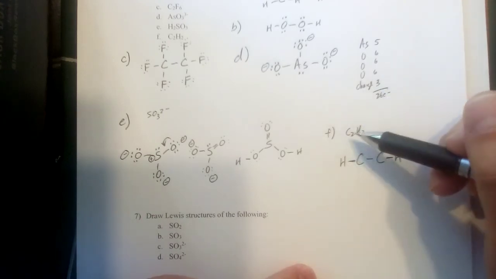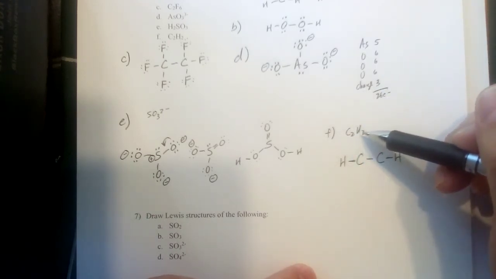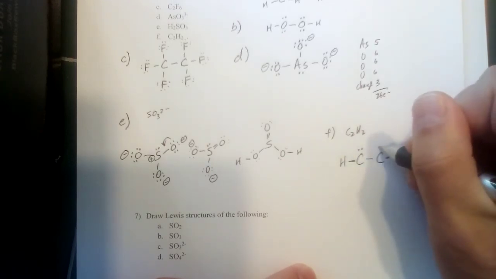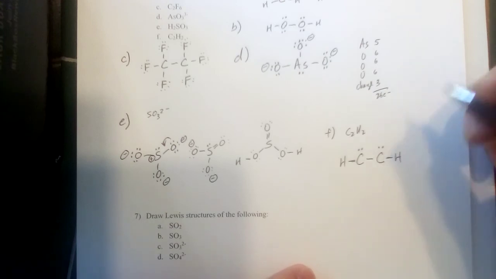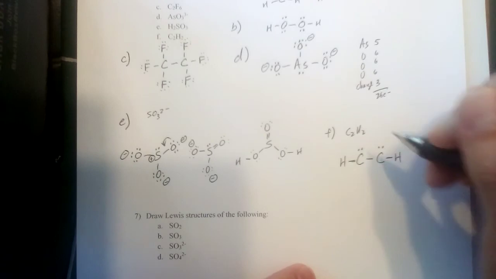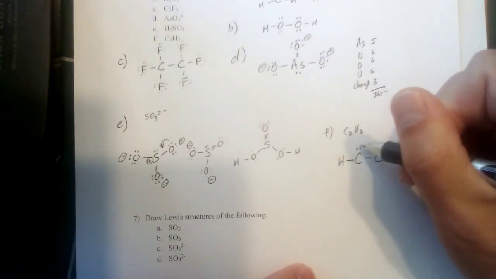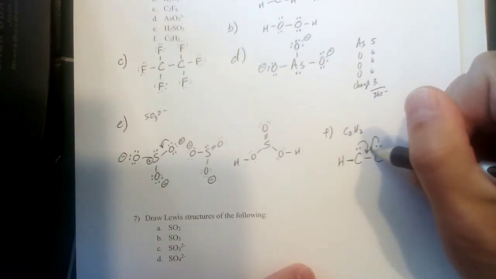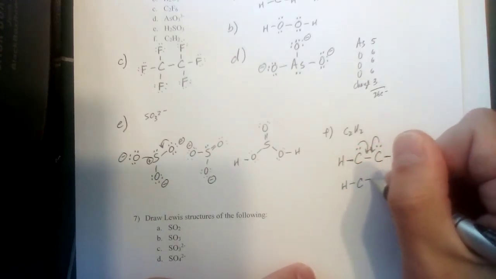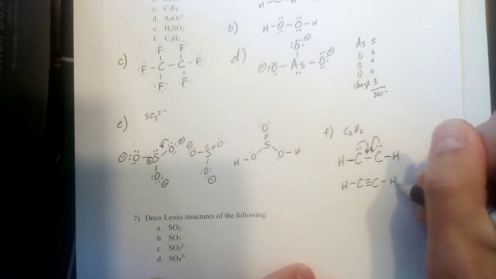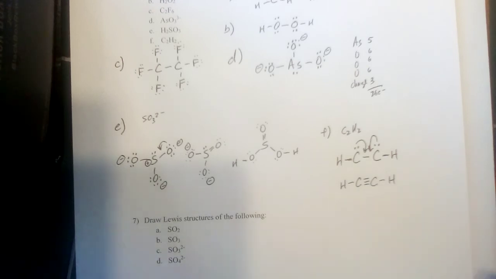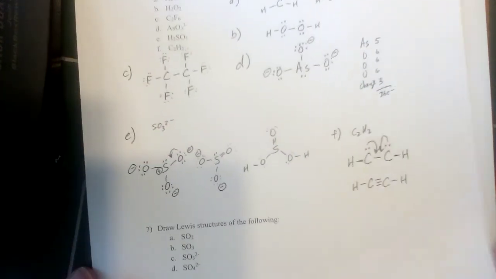But from this skeleton, there's 8 electrons from carbon, 2 more from the hydrogens is 10 total. We've used 6. So we might start like that, putting 2 on each carbon, right? But that doesn't get the carbons to where we want them to be. They only have 6 electrons there total shared. So both of these should actually be bonding electrons that are shared between both carbons. And that would give us the structure with a triple bond between the carbons, which would satisfy the octet rule and get us to 0 formal charges on the carbons.